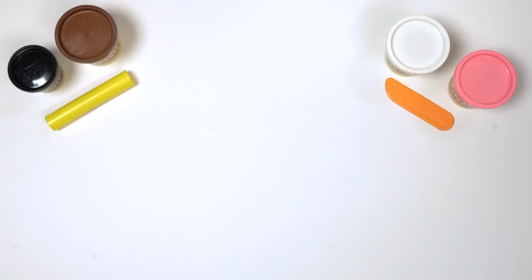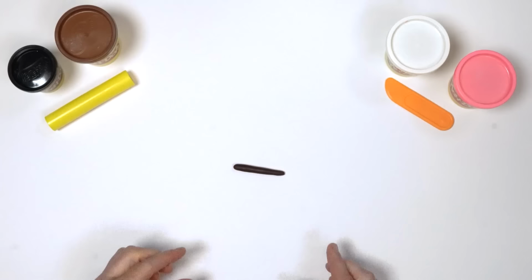Next, we need 1 mouth. Make a long snake out of the brown Play-Doh compound. Fold it in half and pinch at both ends. There we have it! 1 smiley mouth.